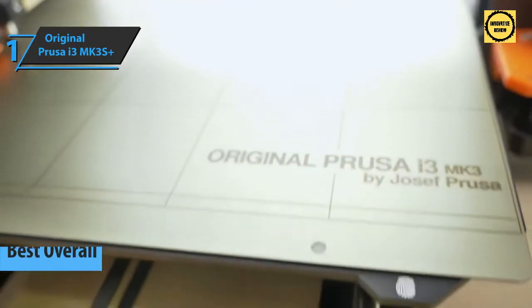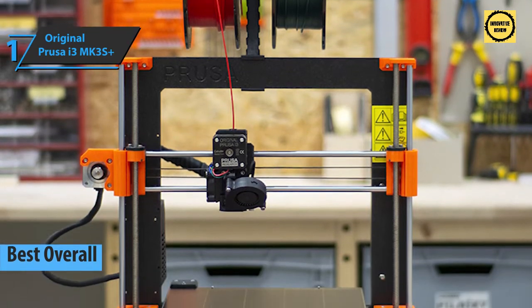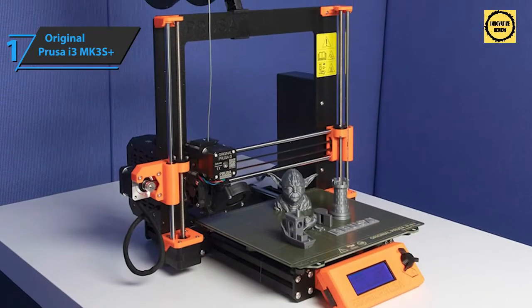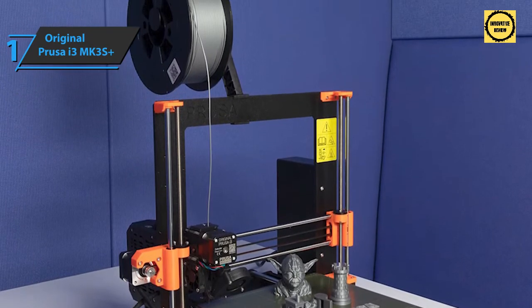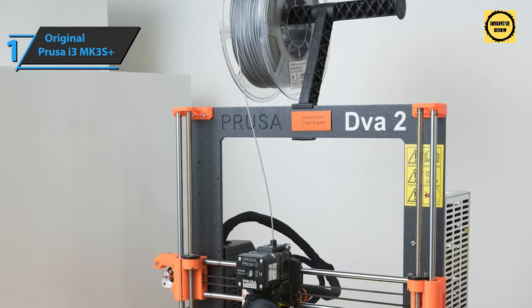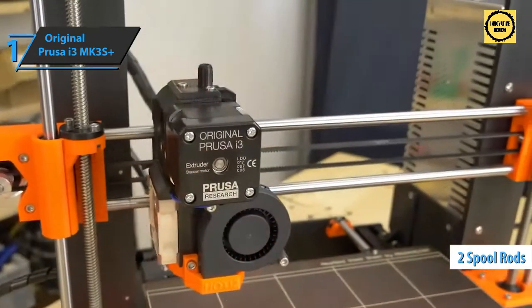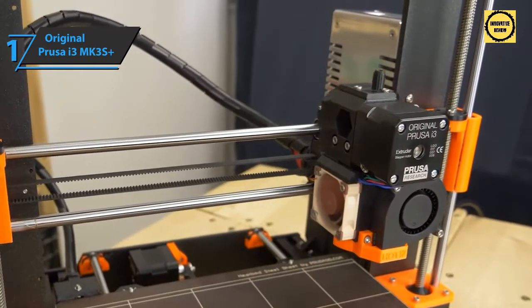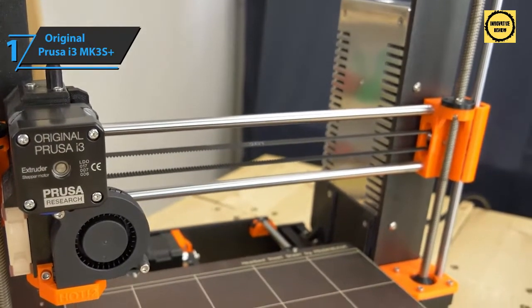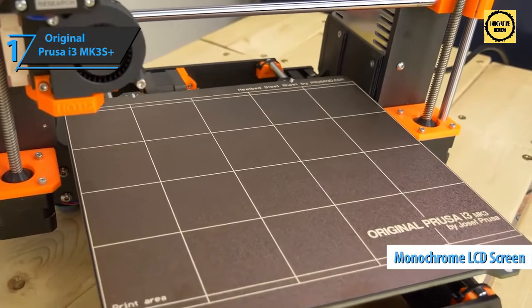Finally, the gold medal for best overall 3D printer in 2022 goes to the Original Prusa i3 MK3S+. This is an incremental update of the MK3S — changes under the hood have made the already exceptional printer more durable and reliable. The open-frame i3 MK3S+ single-extruder model measures 15 by 19.7 by 22 inches, excluding the spool holder. It comes with two spool rods so you can have an auxiliary spool ready. The frame features a base supporting a square arch with vertical and horizontal brackets, a movable build plate, and an orange front panel with a monochrome LCD screen, control button, and SD card slot.